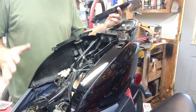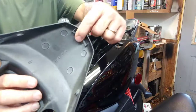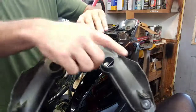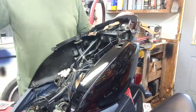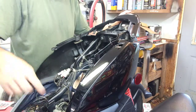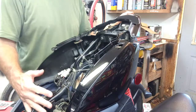All right, so the best way to do this is to put these two side panels on and then put this rear one on. The rear tail piece has a little hook that goes on the top of the taillight, and then it has the two little tabs right here and here, and then two screws there and there. After you do that, you put the seat tray and everything back in here so you can fish the wires through, because you're going to have to get in the front to get these wires up into the seat pan, and then you put the front cover on.